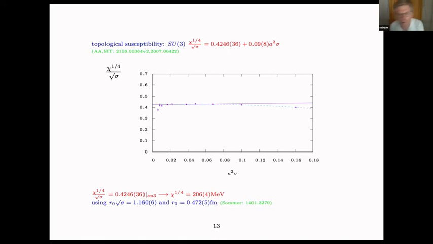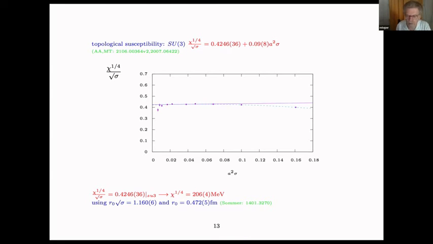And if you do that, here you have for SU(3) how the topological susceptibility varies against the lattice spacing. So these are quite coarse lattice spacings. And then we go up to here, and by this time we're at beta 6.5, 6.6, 6.7. At this point, we're really losing ergodicity in the topology. There's not so much change in topology, so we ignore this in the fit. But we fit these points, and we get this value for the topological susceptibility. And we can transform that in 2 steps into an MeV value.